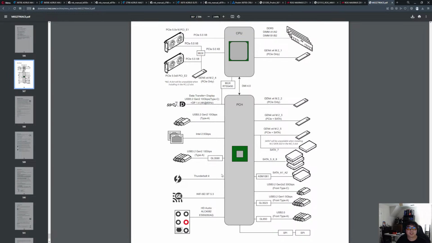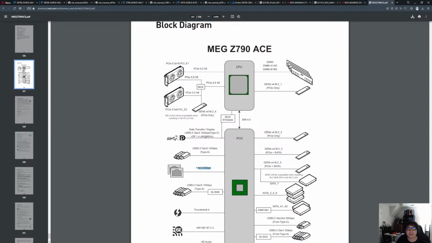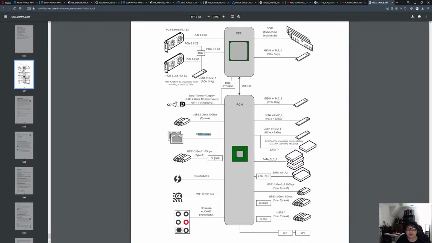Oh, okay. So the difference between the two of them is this one gives you Thunderbolt 4, and the X670E Ace gives you 4 lanes of Gen 5 on a third PCIe slot. That's the difference, whereas this just gives you Thunderbolt 4. Just like the Maximus Hero and the Crosshair Hero. And this gives you dual 2.5 gig LAN, where the X670E Ace gives you 10 gigabit LAN. So that's another thing that's different.